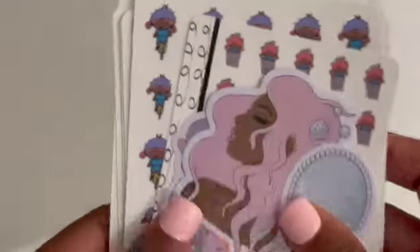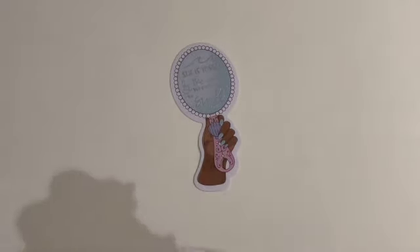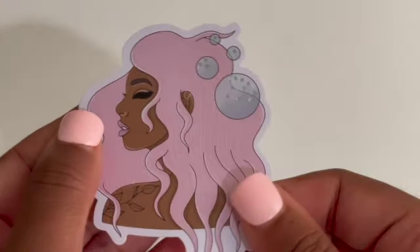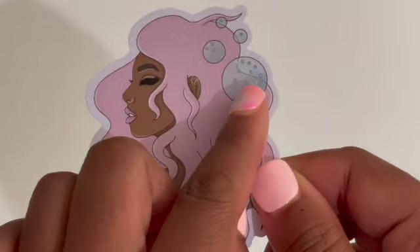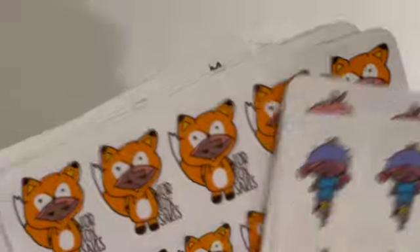The person I traded with actually sent me some extra goodies. I always like to send out little things with mine, so I'll show you what she sent. She sent a surprise first - I think these are from the Honeybee Shop. They're just so stinking cute. And then this one looks like a mermaid, which you know I love - super cute with the pink hair and foil on the little bubbles. And then another mermaid with fun hair. It was really sweet that she didn't have to do that, but she did.